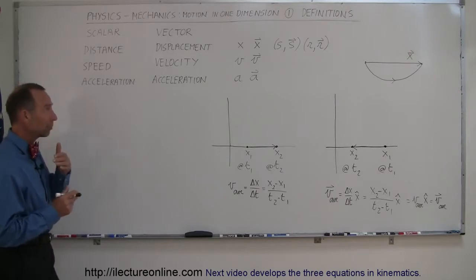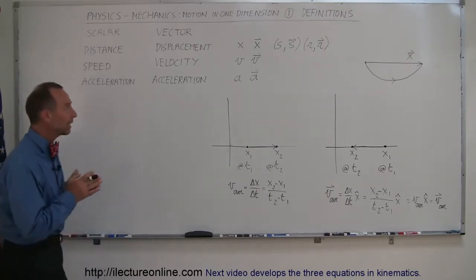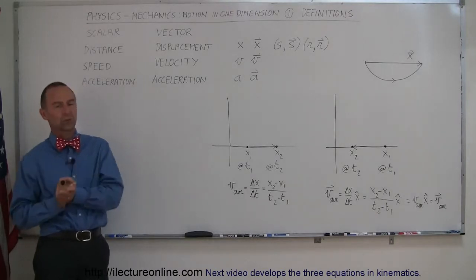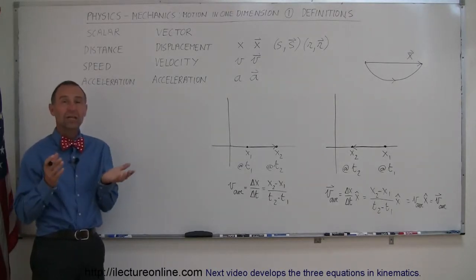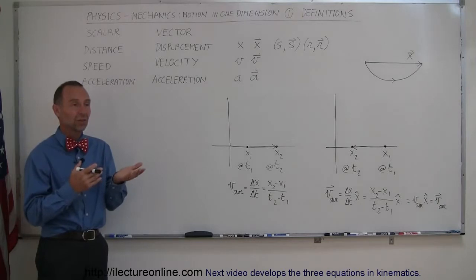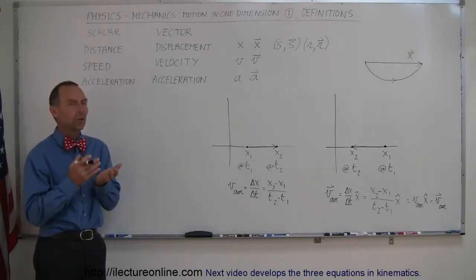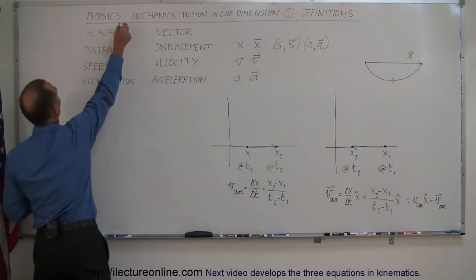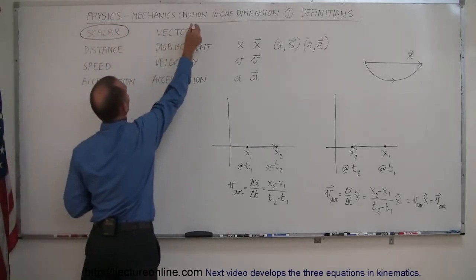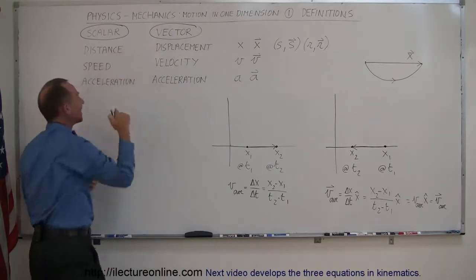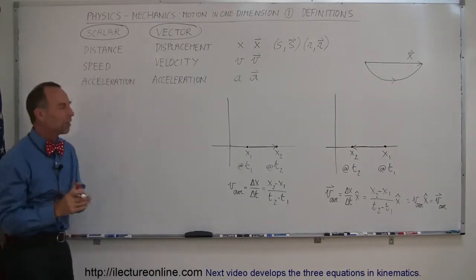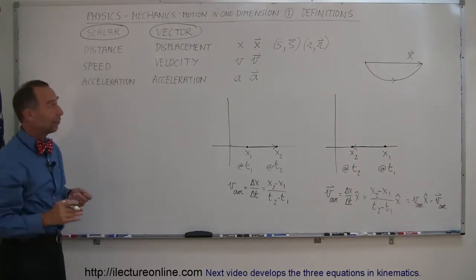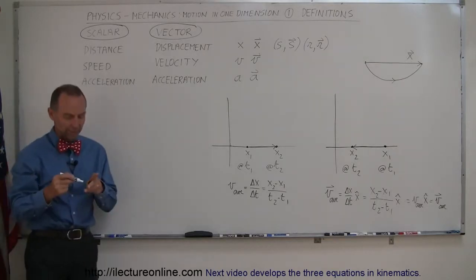theory. And so in motion, we have to take into account that we can either talk about what we call scalar quantities or vector quantities. For example, scalar quantities in motion would be distance, speed, and acceleration. Now the vector counterparts, and I have them right here, so call these the scalars and call these the vector counterparts. Instead of saying distance, we say displacement. Instead of saying speed, we say velocity. And well, acceleration, we say the same thing.